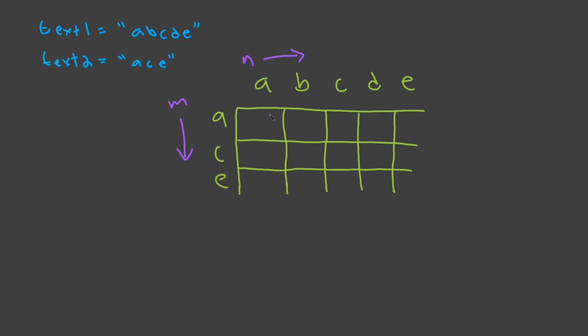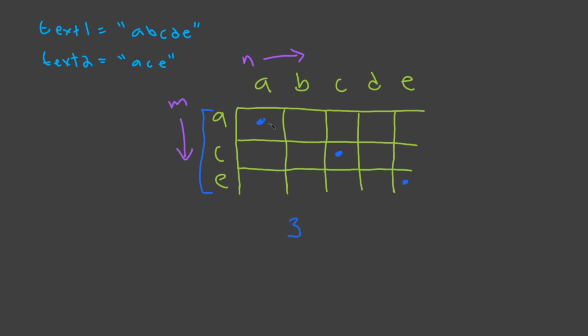So how do we fill this in? Let's just start by filling in the coordinates where the letters match. For example here, A and A match, so we're just going to fill it in with a dot for now. And then we see that C and C match, so we're going to fill this with a dot too. And we see that E and E match, so this is going to be filled with a dot. But the problem wants us to return an integer, so since the longest subsequence that matches is 3 here, then we want to return a 3.